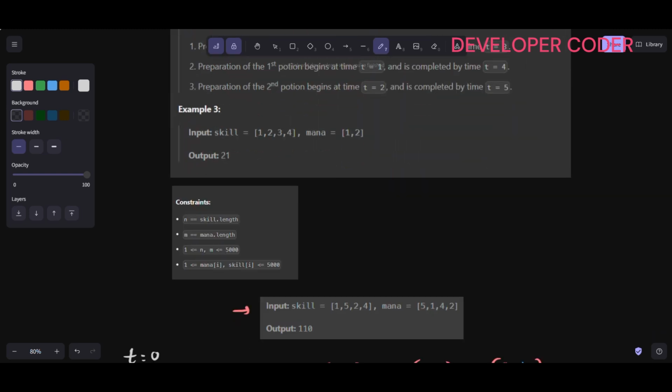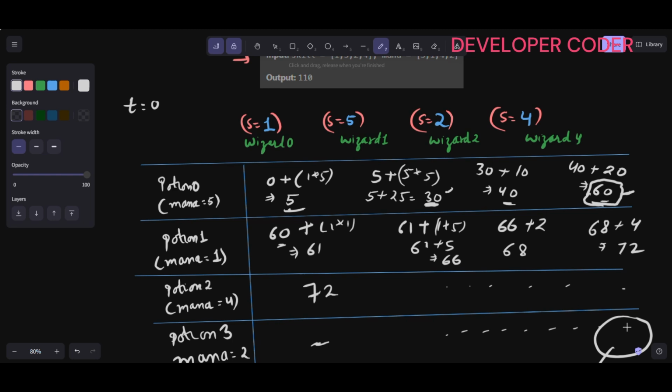My process is correct, but here definitely I'm going to get the max time, not the minimum time, right? Okay, so this is a bad thing. So we don't need to solve this problem like this, right?